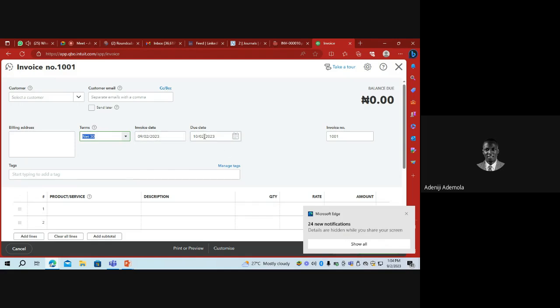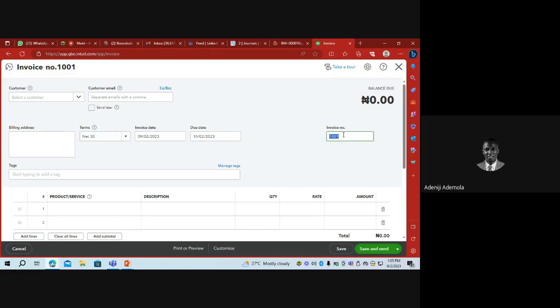The invoice date will be here, and the due date is when this invoice is actually due for payment. The moment the due date passes, your QuickBooks starts recording an account receivable and it will be showing the due date. The due date is simply related to your account receivable management. That one is talking about how long your customer has been owing you. Then you can easily see the ones owing you for 5 days late, 10 days late, 2 months, 3 months, and so on. So you'll be able to use that for aging or management report, basically.